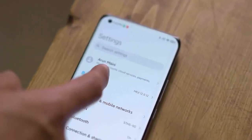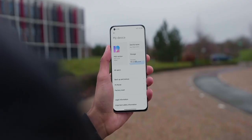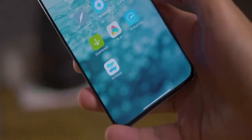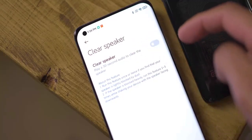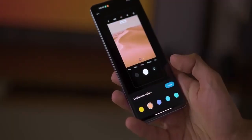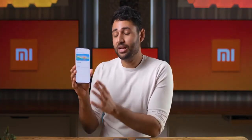Or let me just show you the settings on this phone. You want to see your storage? Well, it's actually visualized as a tank of water, which even obeys the laws of gravity. And if you want even more information, tap and you get everything. Their new Mi Mover application to transfer data from your old phone, that's not exactly something you'd consider a cool experience, but they've put so much work into just making it look good. They've even got a setting here which fires a certain frequency of sound to get rid of dust from your speakers. There's crazy customization, a gaming mode that rivals that of actual gaming phones. You get the idea. And I think the most interesting part of this is that this is the phone pre-update.